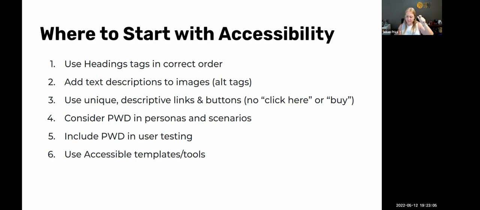When you use a JAWS reader or a keyboard navigator, like a foot mouse or one of those eye tracking devices, they often navigate the page based on the headings that you have in there. So that assumes a couple of things. It assumes that it's mostly textual and that you're using headings and that you're using them in the proper order. So if you don't use them in the proper order, it screws that up.